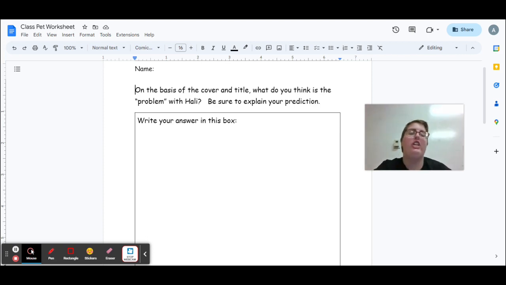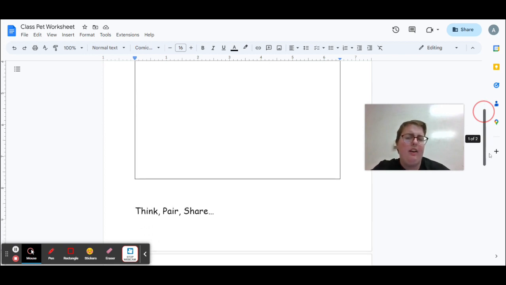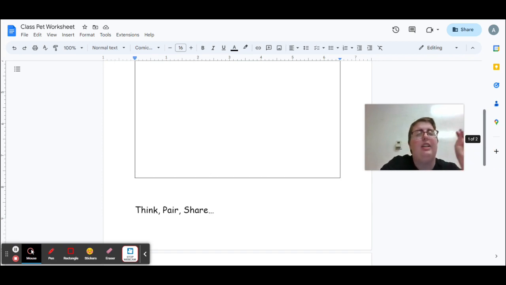Some guided practice for you. And they'll have some time to think about it, 5 minutes, 10 minutes. If I realize I give them too much time, I'll just end the timer early and then have them think pair share. So they already did the thinking by writing it down in this box, and then they're pairing with their partner, their shoulder neighbor, because my classroom will be set up in pods. So they'll have 2 here, 2 here.